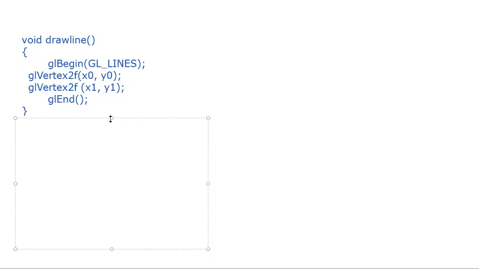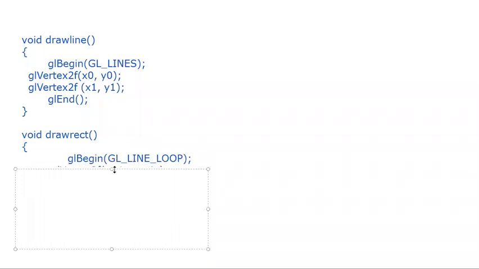In the same way, you should do it for draw rectangle. In draw rectangle, you are using glBegin, the same thing. Here it is GL_LINE_LOOP. Why line loop? In the previous function, draw line, you used lines.